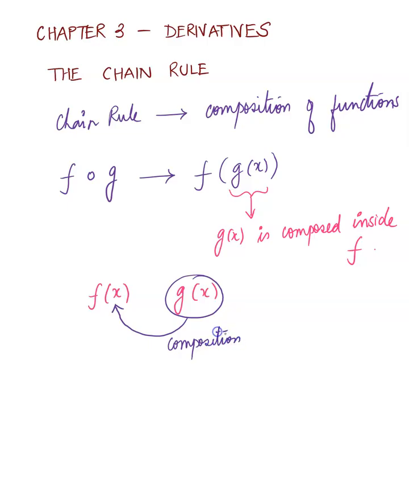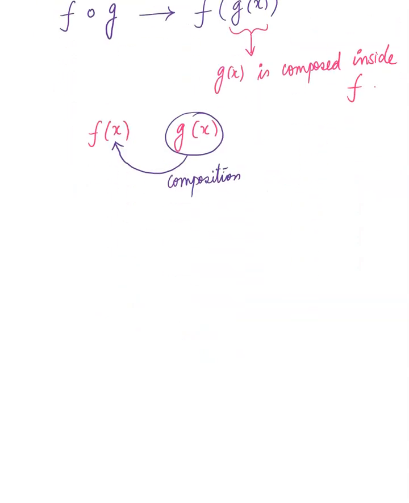So if you look at the order f circle g, it is the second one, the g, that goes inside f. And the idea of composition is used to derive the chain rule for derivatives. And so I'll give you this breakup here. Now, if we had y to be a function of u, okay, and u in turn was a function of x. Okay? So let me just write that explanation quickly.